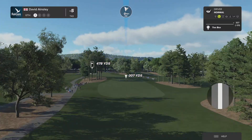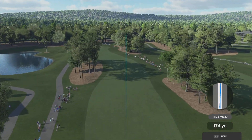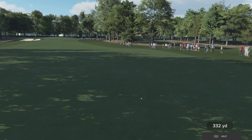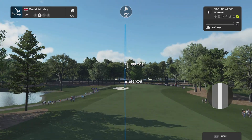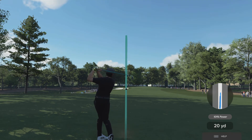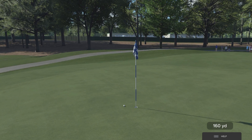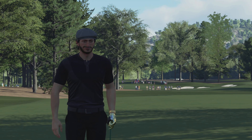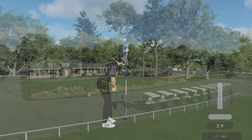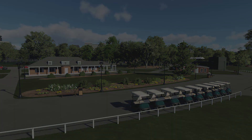Here we are at the sixth hole. That was wonderfully done. Setting up here from about 160 yards — chosen the pitching wedge. Yeah, that one's looking good. This player's dialed in — what a shot! Good shot in there; I like their chances for making birdie. Down she goes! That will move him to six under par. Will Zalatoris currently in the lead as we check the rest of the standings.